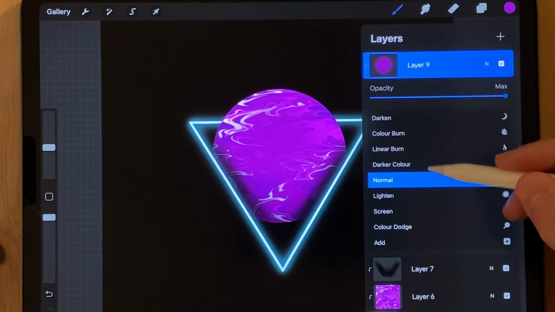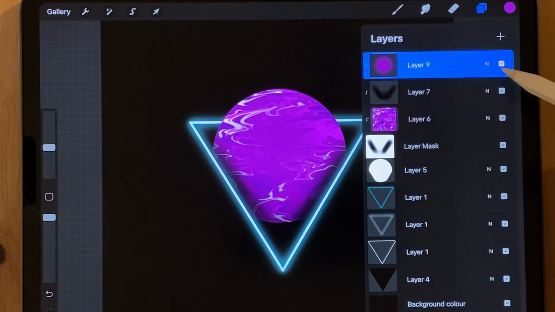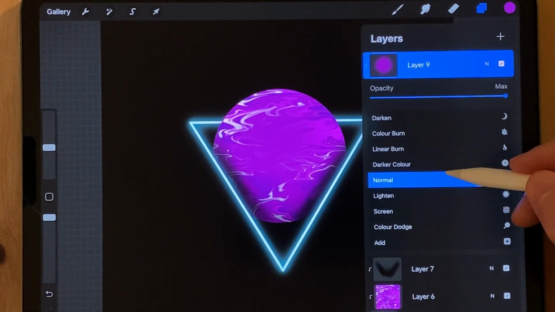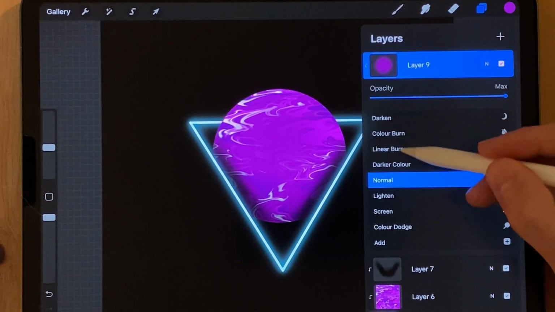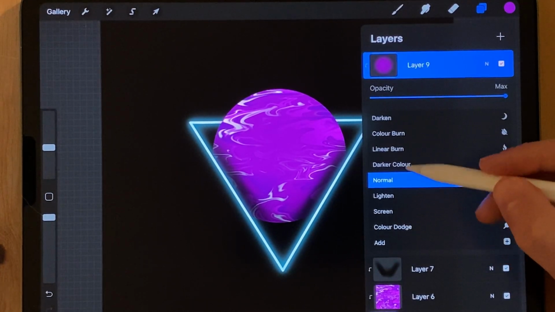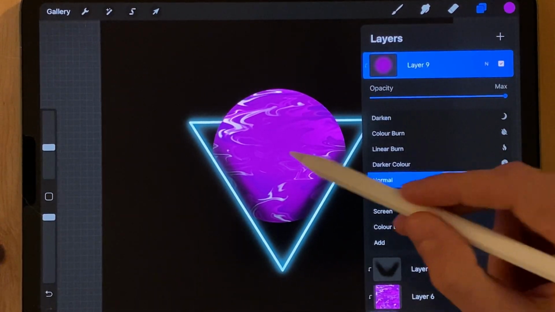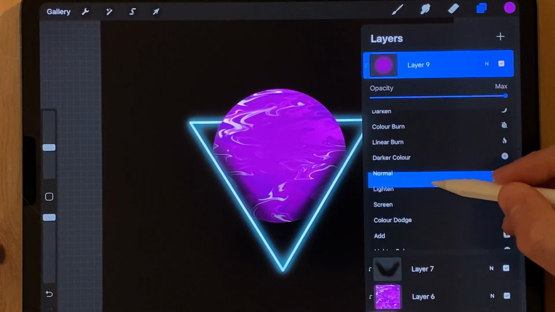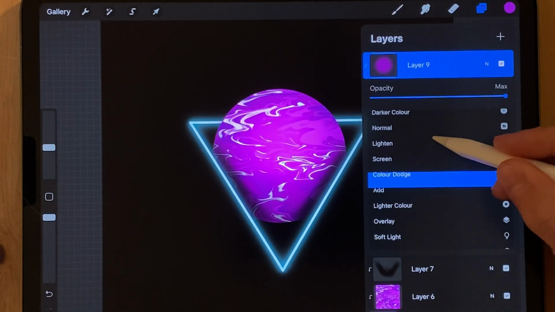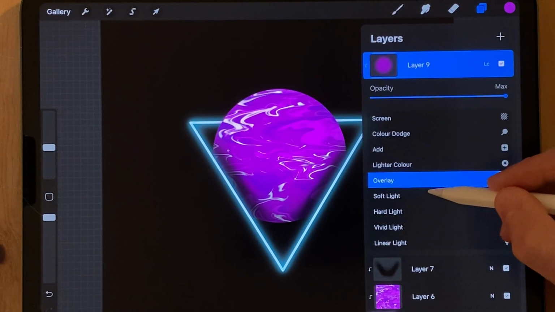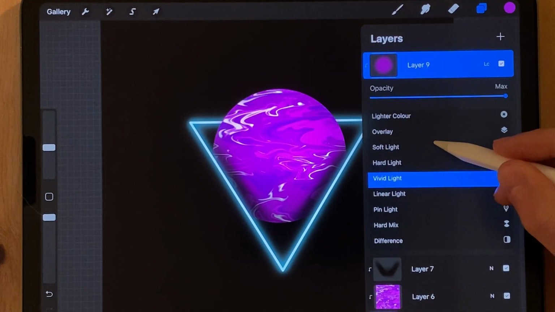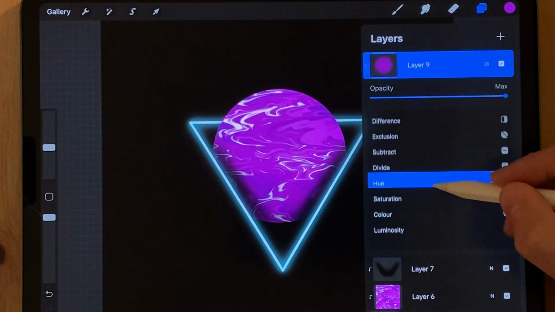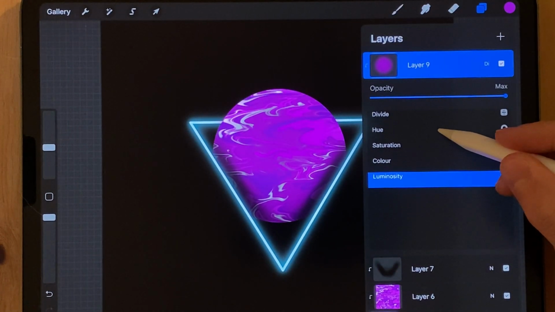we can start to look through all the different layer options. And to get to that, you simply tap on the N of the layer we created, and N stands for normal. It's just an abbreviation of whichever layer setting you've got. And these different layer settings will apply different effects to every layer underneath what we just created. So that's normal, and if you scroll through them, you can see some different variations. Some make it brighter, some make it darker, some adjust the colors in different ways. And we're just gonna scroll through all the different variations so I can show you what they look like.